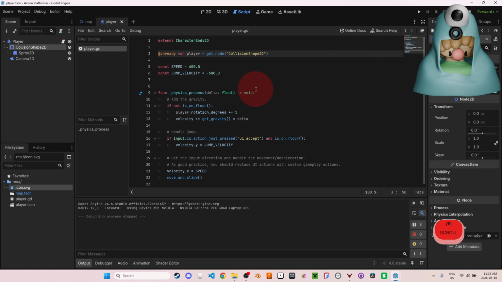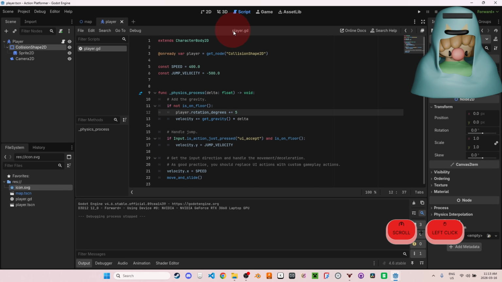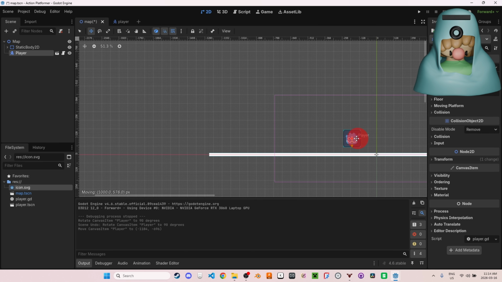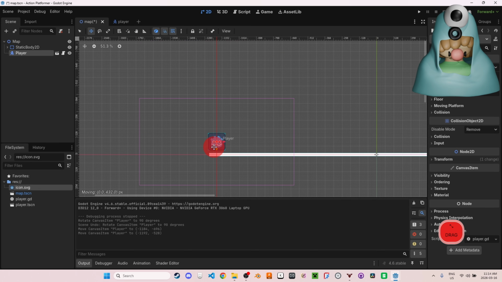And let's do something else, because let's say we have a big jump. If our player jumps from up here to down here, he's going to keep rotating and rotating, and his rotation is just going to keep adding up. So it's eventually going to go over 360 degrees, and it's going to give us some issues.